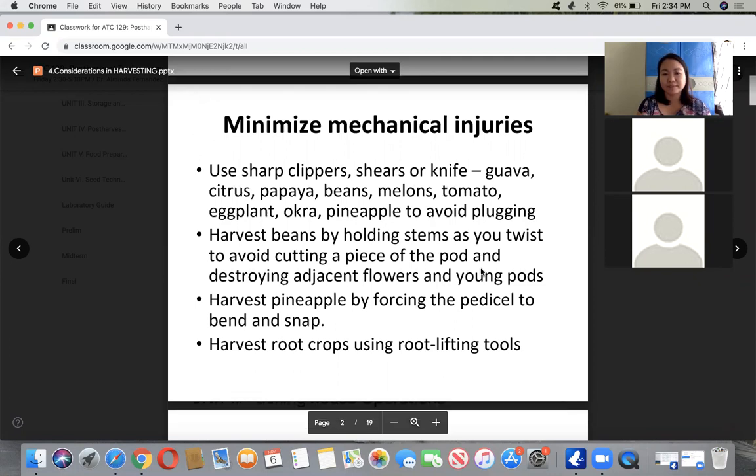Yes, shears. And then you harvest, for example, beans by holding the stems as you twist to avoid cutting a piece of the pod and destroying adjacent flowers and young pods. So when you harvest beans, you hold the stem with a twist. And when you harvest pineapple, you force the pedicel to bend and snap. Anyway, I have a video after this to show you the different practices done in pineapple. I chose the major crops.